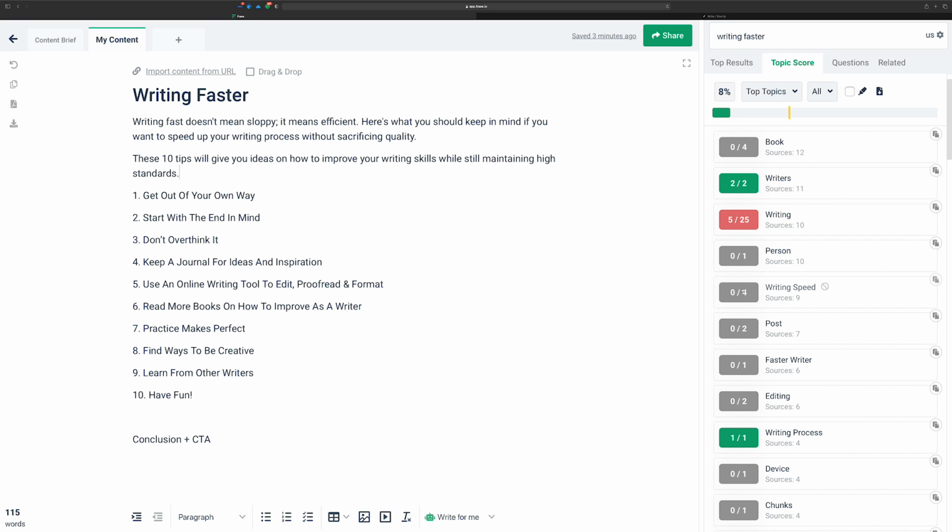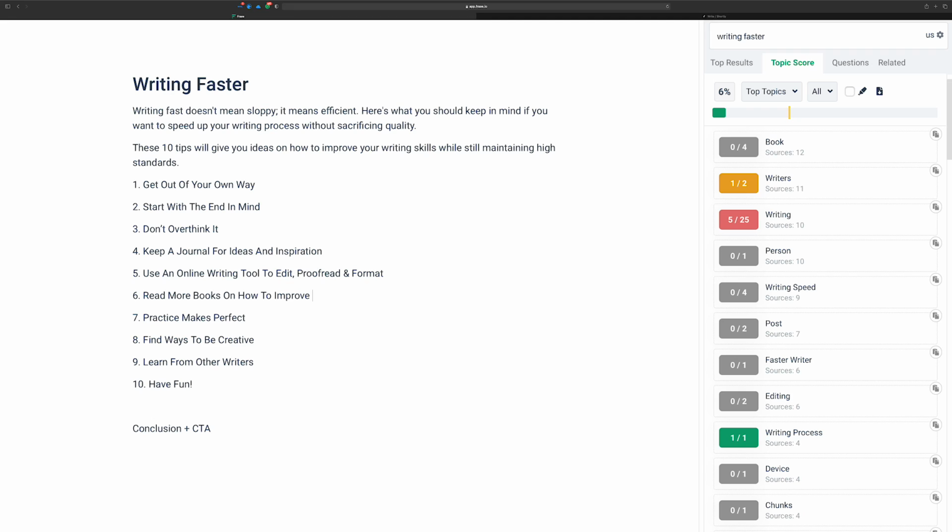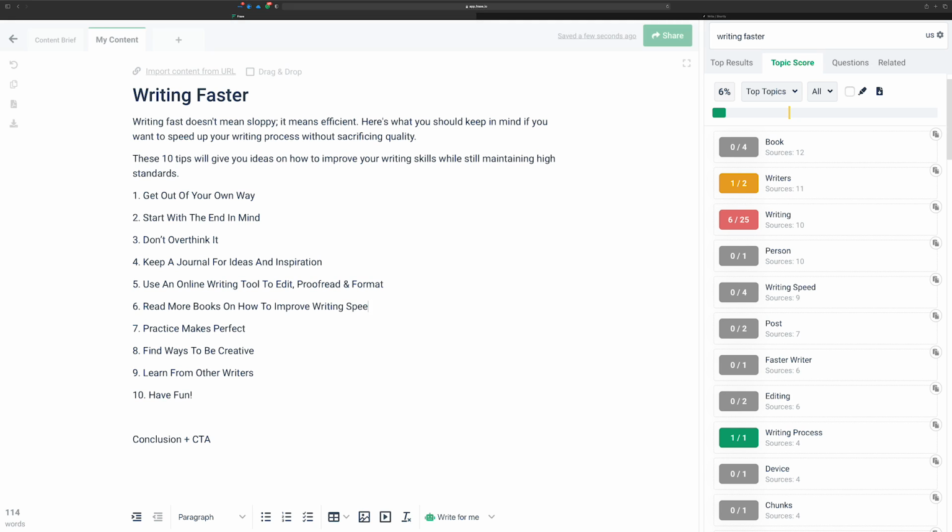So things like writing speed. Let's see. Start with the end in mind. Get out of your own way. Read more books on how to improve. Let's change this. Improve writing speed. Okay. Writing speed is now in there. Practice makes perfect. Find ways to be creative.